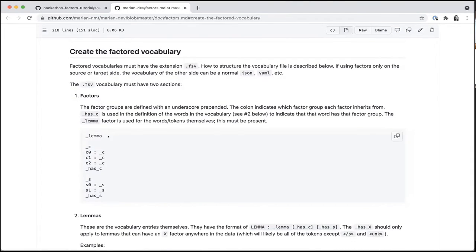But basically the factor vocabulary has a few sections. There's the top section where you define each factor group. So a factor group is both the lemma and then what we're calling C, the capitalization factor. But if you had more factor groups, you would add them here. And then it's a little bit of syntax to say which factors belong to which factor group.